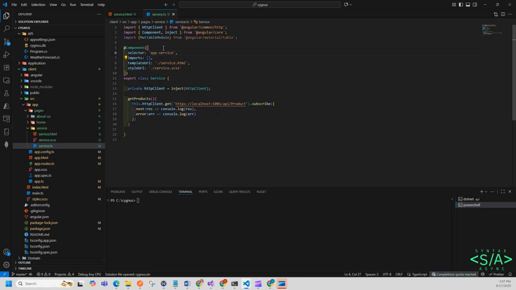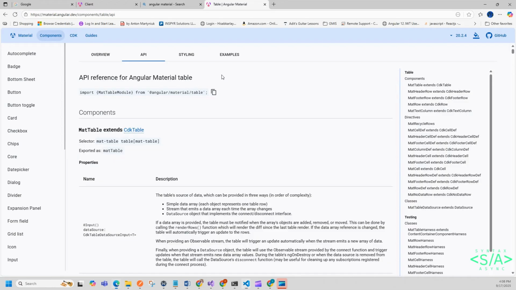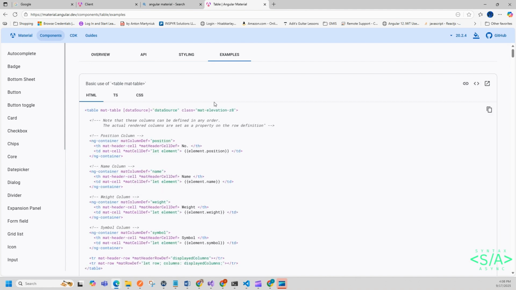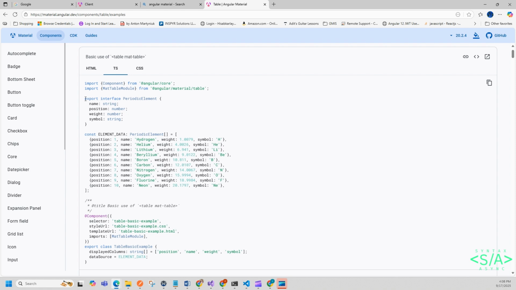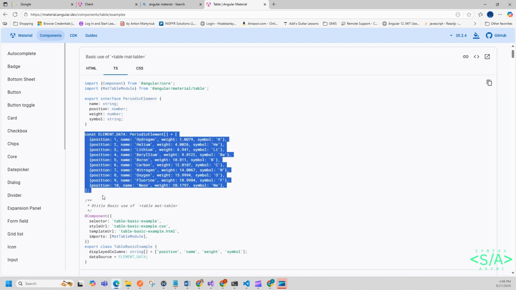Save, and we also need to import our table in this line. Next, go back to their example TS. In that example, this is the interface and this is the dummy data.